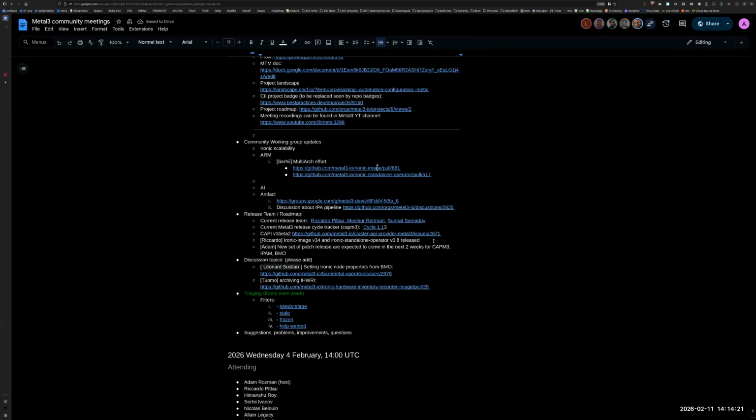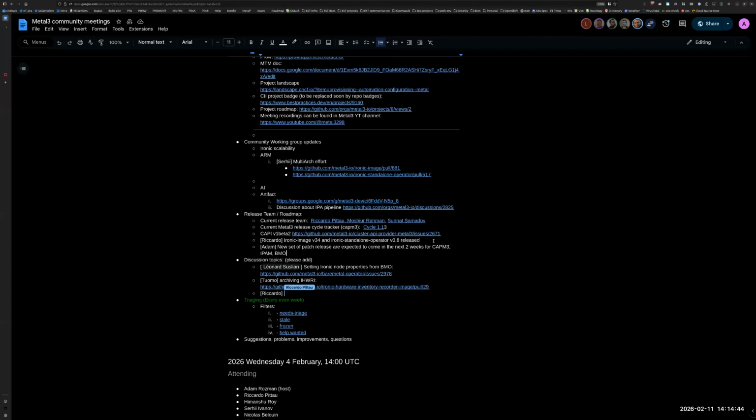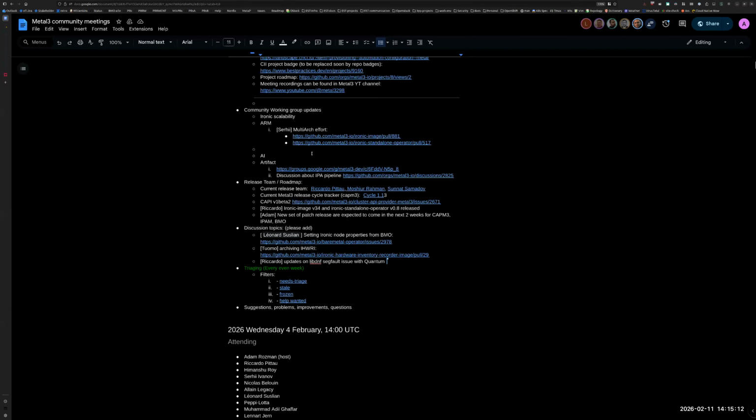Especially, it might be interesting for CAPM3 and BMO for most folks, because there was some change reverted on these related to request handling, like object request handling. So when the controller manager requests a list of objects in a namespace and stuff like that. There is some revert that might affect production environments. So it is recommended, in my opinion, to quickly upgrade to the new patch versions when they come out. But we can discuss more about those when the patch releases are out.